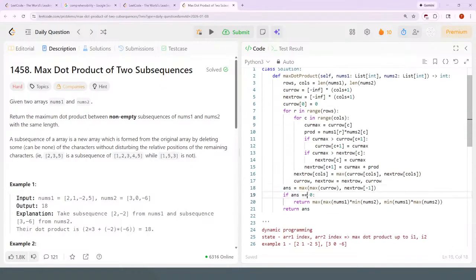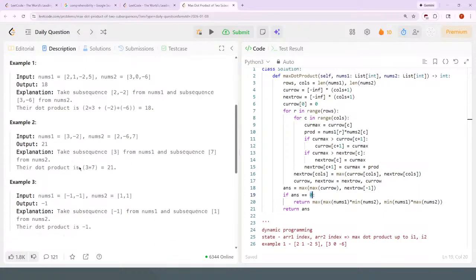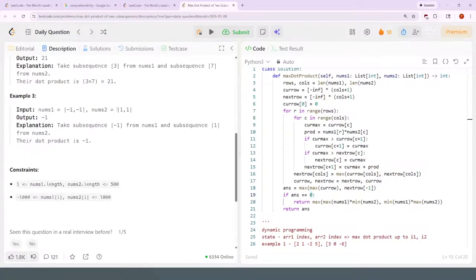If the answer is 0, that can't really occur if you have non-empty subsequences that don't have 0 within them. It would only occur if your calculation just pushed a default 0 product all the way to the end, because everything else is going to be giving you negatives.